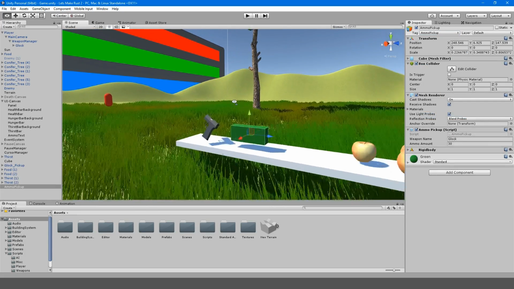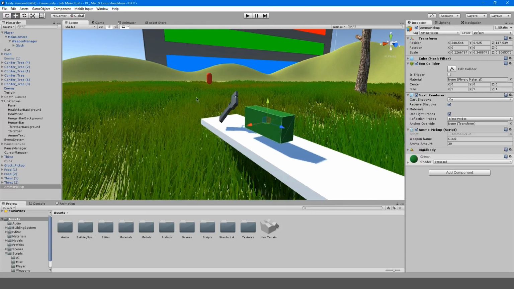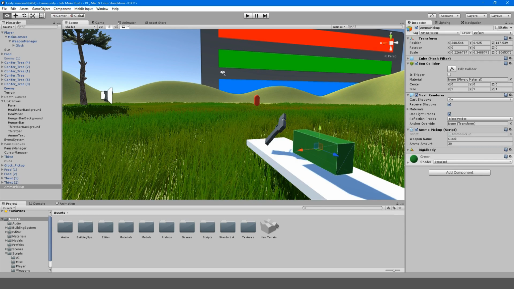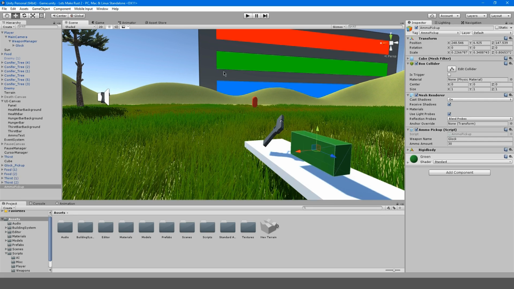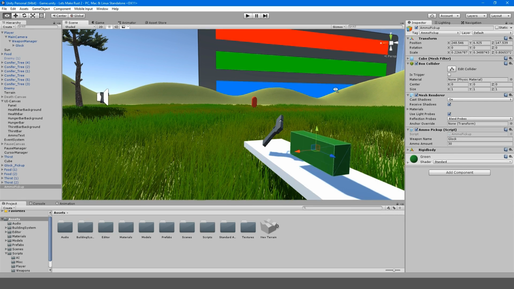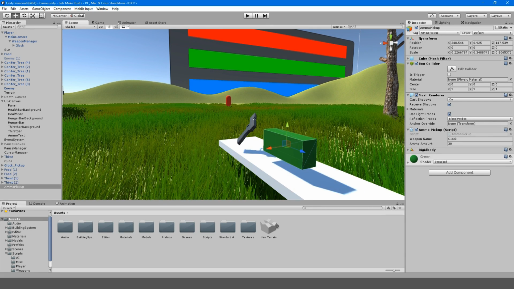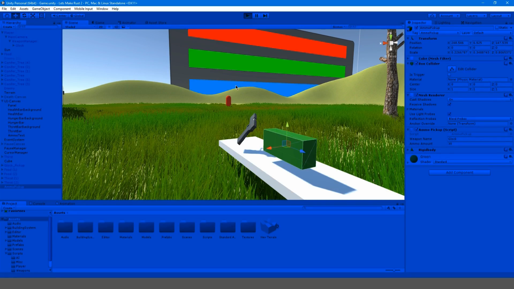That is a common mistake that I think we all really do. I do get some comments about people saying how their AI isn't following them, and then they would send me a picture, because I would tell them to send me a picture of their inspector for the AI, and I would always see that the tag was incorrect.